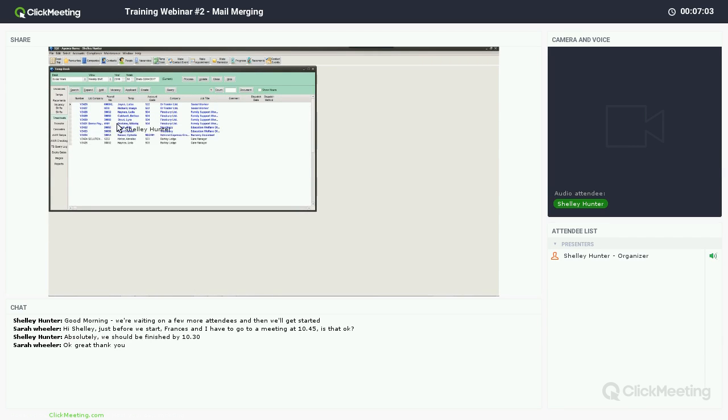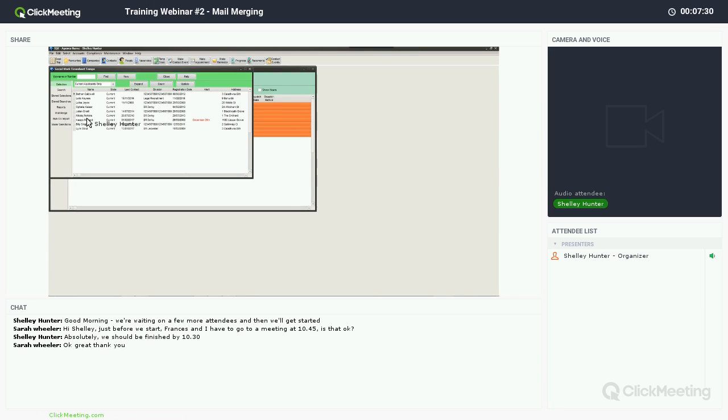So here I am, I've got a lot of blue provisional timesheets. I want to get these finished in time. I can simply control and click to highlight everyone that I want to take through. I can do shift control and take it through to the end. Then I'm going to use this process button here at the top, and it'll ask me where I want to take the people to, and I'm going to say the temp selector.